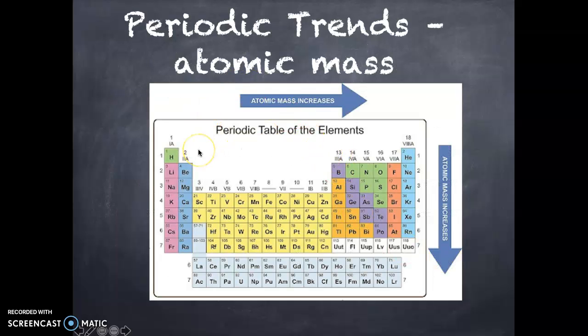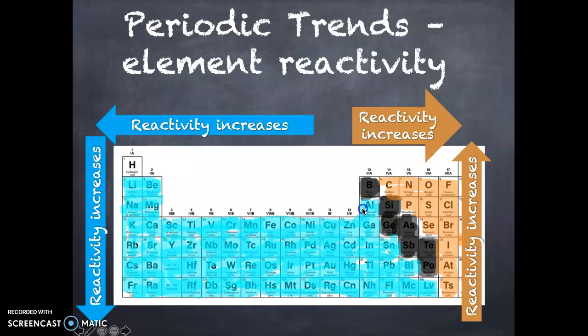The next one we have is atomic mass, and again, I feel like this one makes sense. As you are increasing the number of protons and neutrons in your atom, you are also going to see an increase in that atomic number, and so the mass is also going to increase. So again, as you move to the right and move down, you're going to have the largest atomic mass. So right here, 118, that is our biggest number right there. So that's going to be the atom that has the largest mass.